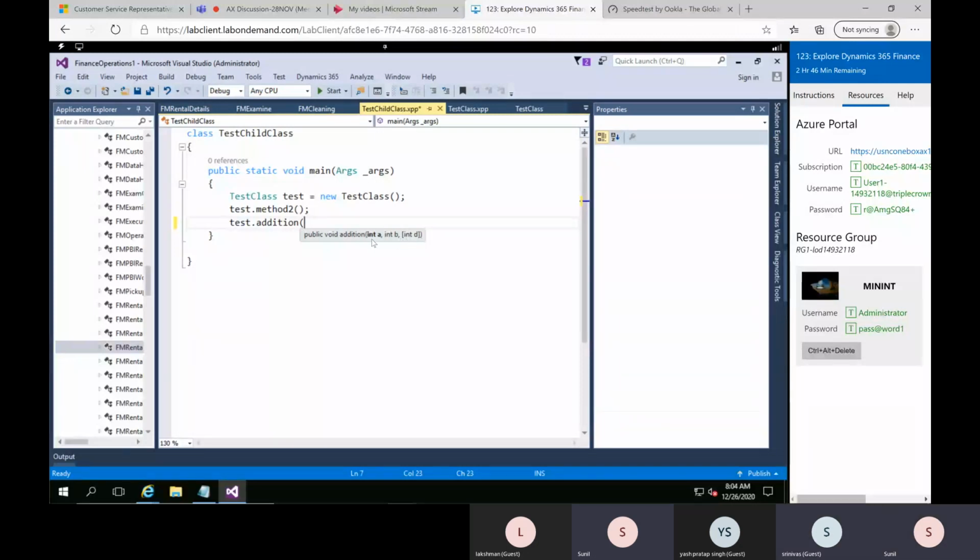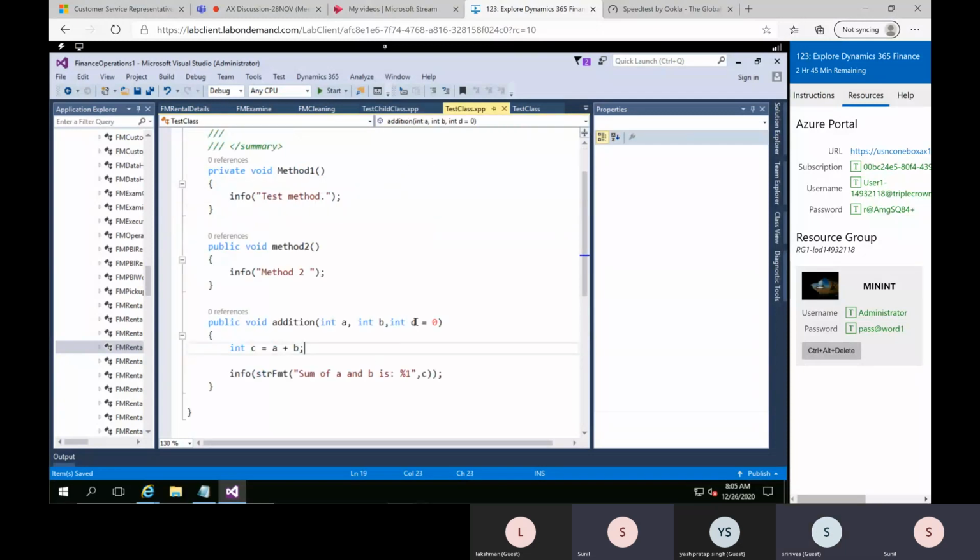Can you see this? Yes. The third variable is different. When you see square brackets, that means it's optional. If you want, you can provide the value, or else you don't have to. 20 is required, 30 is not mandatory. If you want, you can leave it and it won't throw any error. If you want to provide 30, you can, and it will take that value also. So it will get 3 values here. If you don't provide it, it will take the default value 0. So I am adding that value also, d.